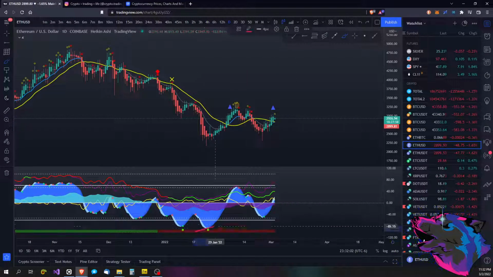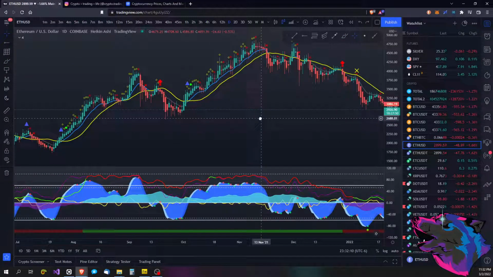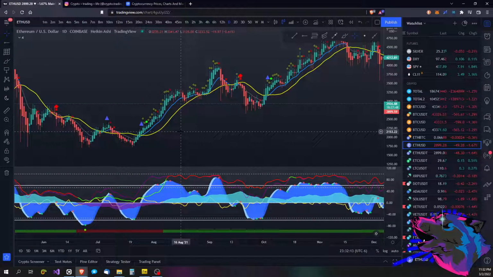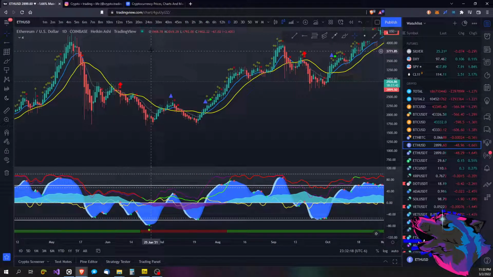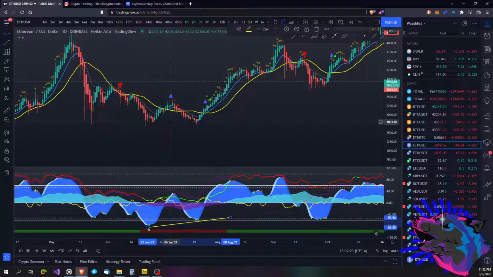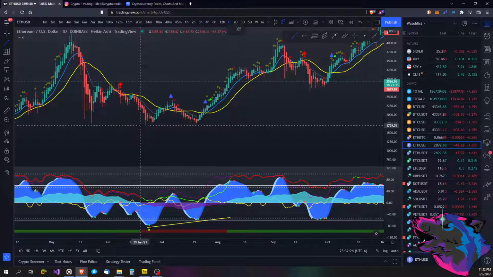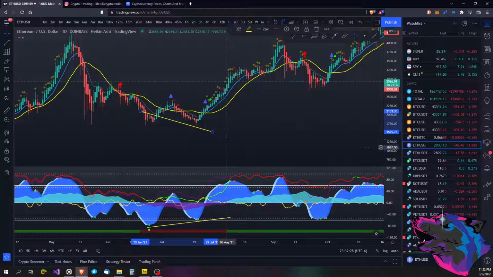And your momentum waves are particularly good at, let me find an actual example here. It's not a great example, but finding divergences. So say this were going down. You're looking for these momentum waves to start heading to the upside while the price is still heading to the downside. Tells you that there is a reversal coming.